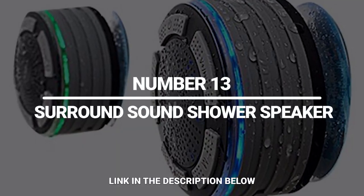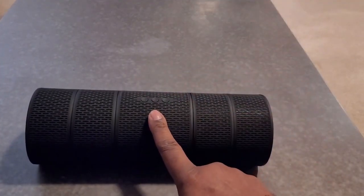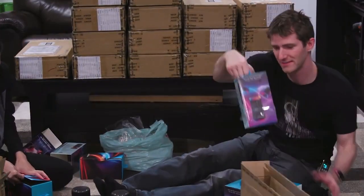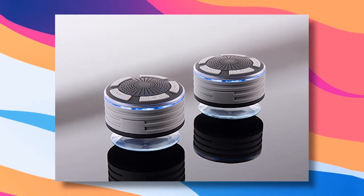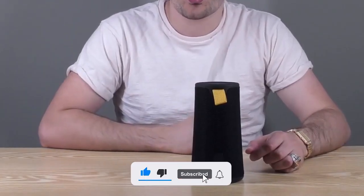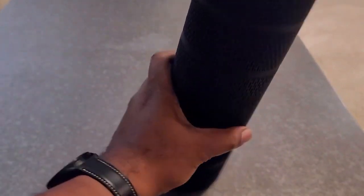Number 13: Surround Sound Shower Speaker. Aside from all those useful gadgets, you might also need something beautiful to stare at, so these handmade marbles are certainly worth your attention. Each of the little balls contains a small universe inside — it might be either a stunning vortex or an actual model of a faraway galaxy. It's just a 3D optical illusion that creates the infinity effect, but it looks awesome. Real marbles are made of special laboratory glass that stands out with incredible clarity and vibrant, glittering colors. There's another type of metal-coated glass that changes color depending on the ambient light, so every time you turn the marble or change the lighting, the picture will slightly differ.